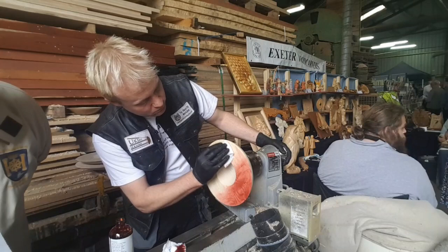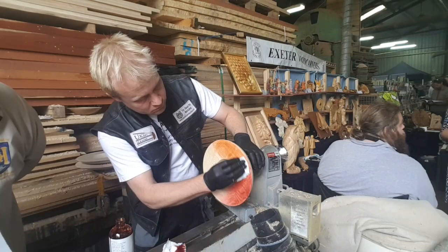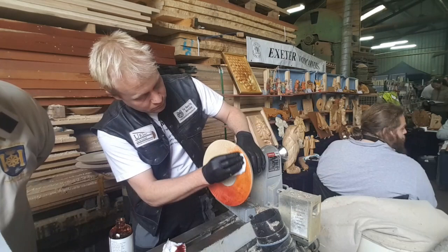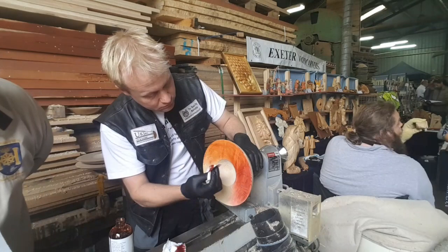Right. A little bit of burnt orange. And I'm going to start away from where I've just finished and then push the colour back in. And then it's out the grain. A bit of ash. That's really easy to blend. Just wipe them together.